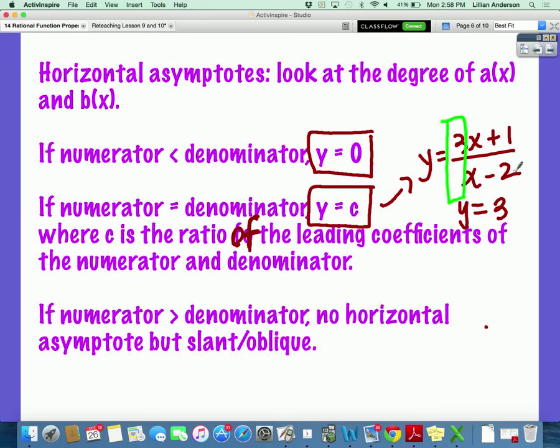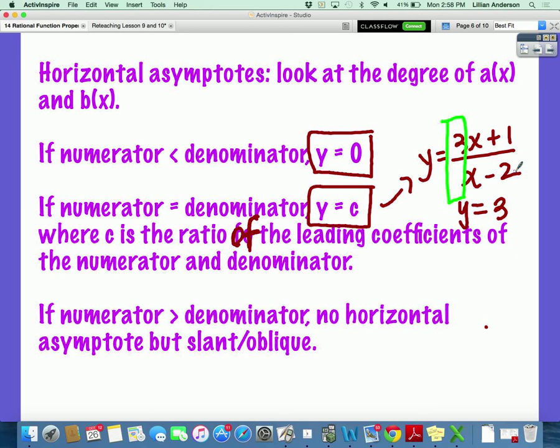And for horizontal, all you have to do is memorize these ones. So you're going to be looking at your sheet. You're going to be looking for both in an equation. It's not one or the other. It is both. You're looking for a vertical asymptote and a horizontal or slant asymptote.